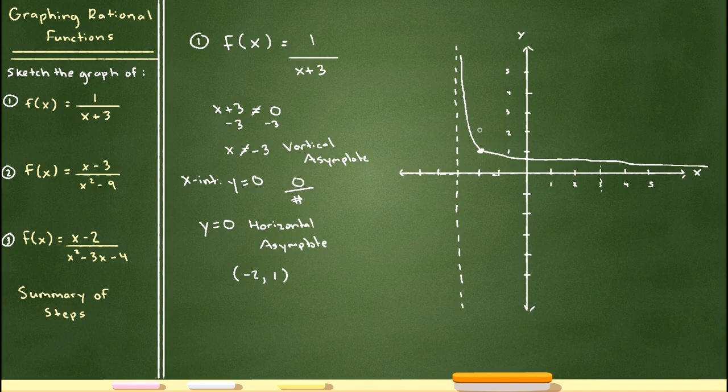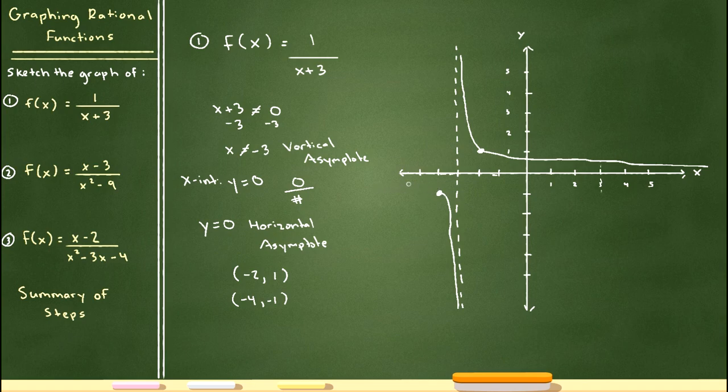So now we're going to look immediately to the left of our vertical asymptote. So maybe at a point -4. So if x were to be -4, this would be 1 divided by negative 1, which is negative 1. So we have a point negative 4, so 1, 2, 3, 4, negative 1. Here we are. So we know as we get closer to the vertical asymptote, we are not going to cross the x-axis again, so it's going to have to go in one particular direction. It's going to have to go down. And as we get closer and closer to it, we're going to shoot towards negative infinity there.